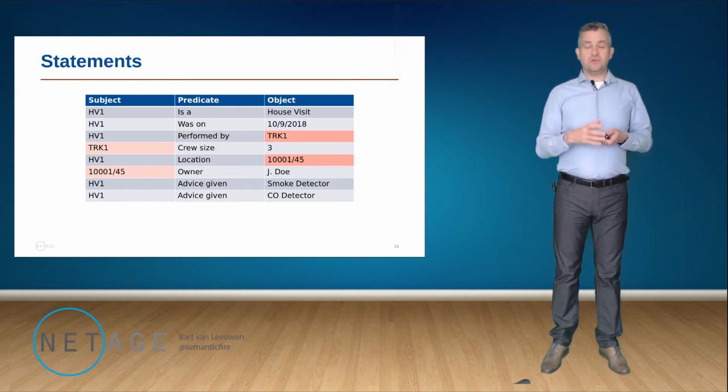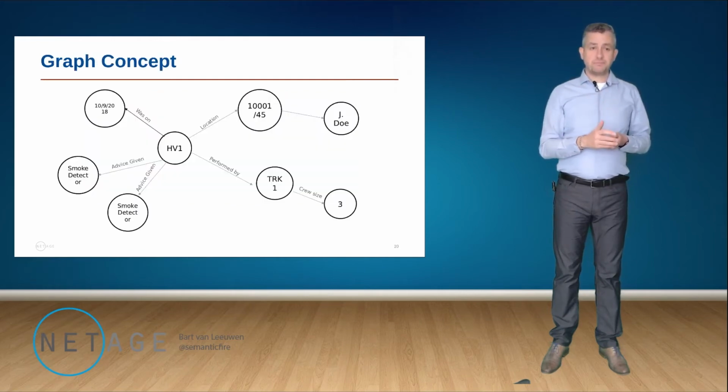And the same goes for location. This is more how we communicate. This is more how we interact as humans with each other. And if you draw this out, you actually draw out the graph concept. Various nodes and edges. There is no actual start point of this story. You can start on the right side of the sheet with the John Doe residence, or you can go, okay, where did we advise a smoke detector?